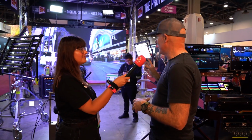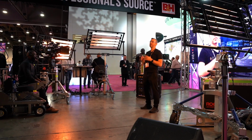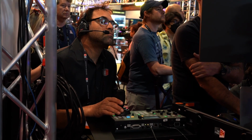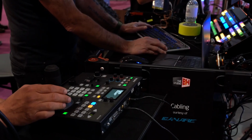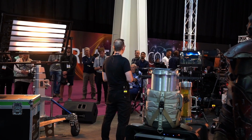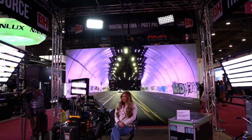Sure. So from our team, which is the studio at B&H, we've put together this experience of combining LED walls with image-based lighting with a virtual production set. And so within the space, we've got gear from a variety of manufacturers like Rowe and Sony and Quasar Science, Assimilate, Silverdraft, NewTek, and a bunch of others. I could go on, but we'll stop there.